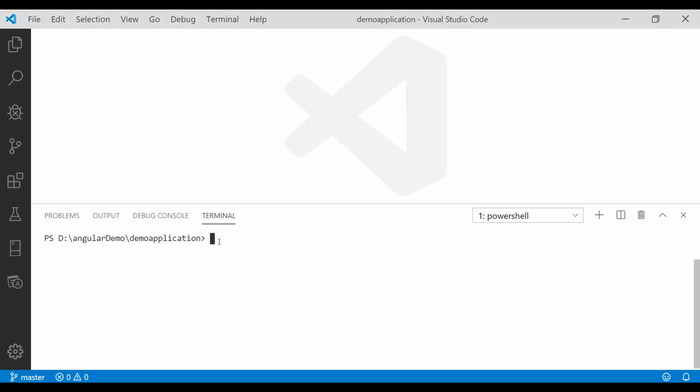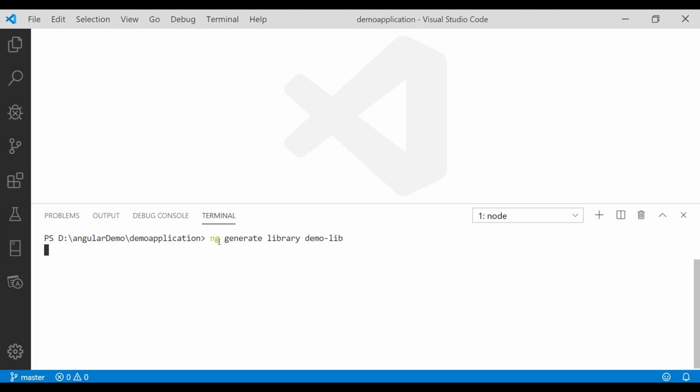So I have generated a brand new application using Angular CLI, and now inside that Angular application I'll be generating a library project. For that I'll be using ng generate library and the name of the library. So I can say demo-library. But before generating that library, you must be careful about the naming convention. You should not use uppercase letters in the name of your library project.